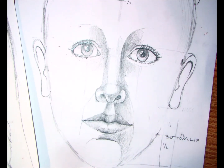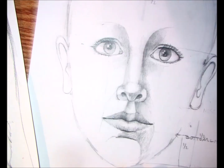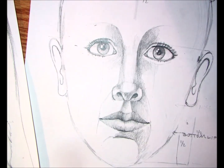So it's just a little lump, a little bump. And then I like to draw down and do a U underneath it. So draw your tragus and a U underneath it. That's a pretty skinny U.